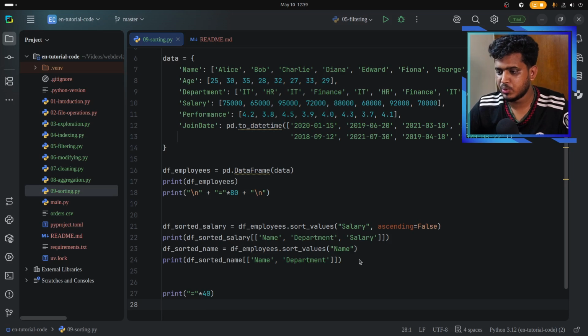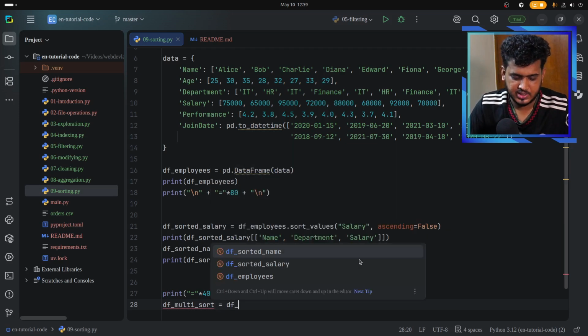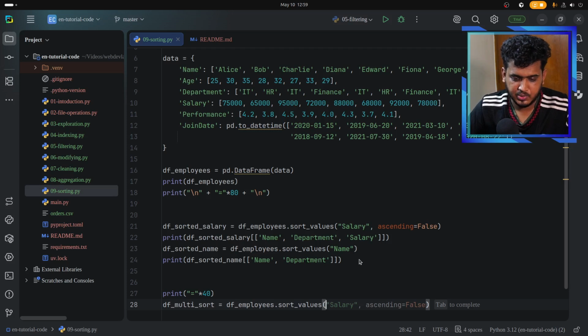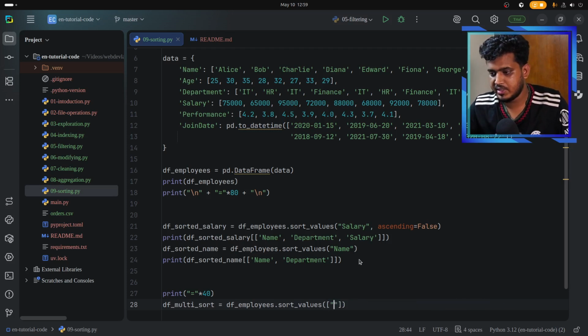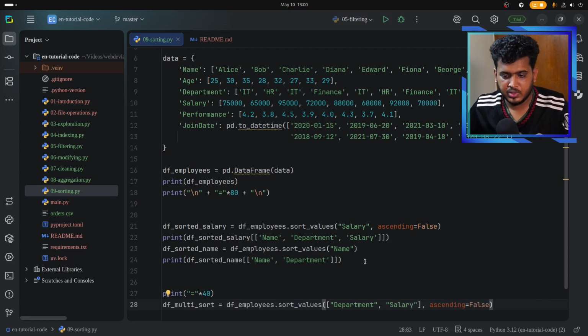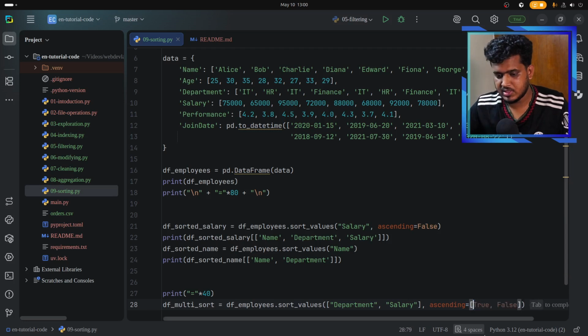We can also sort multiple columns. To do that, let's create a variable df_multi_sort, and in here df_employees.sort_values, and instead of a string I'm going to pass a list, and in the list we'll pass department and salary as well. We are going to use ascending again.